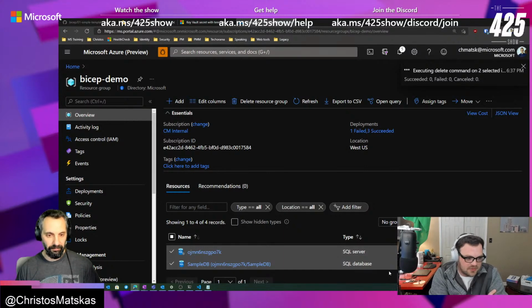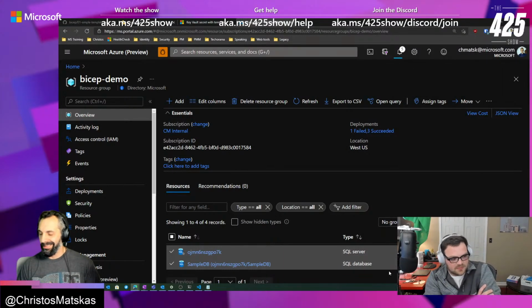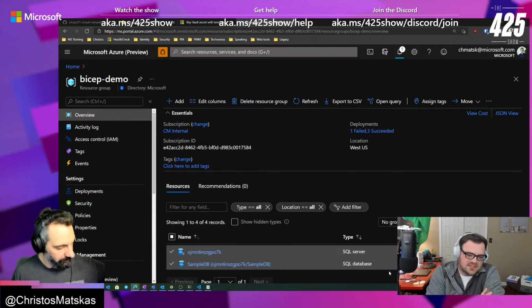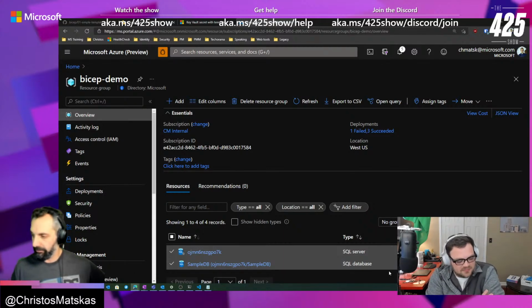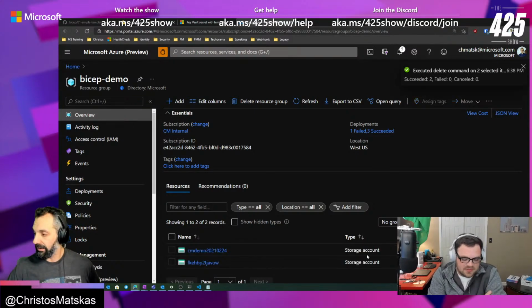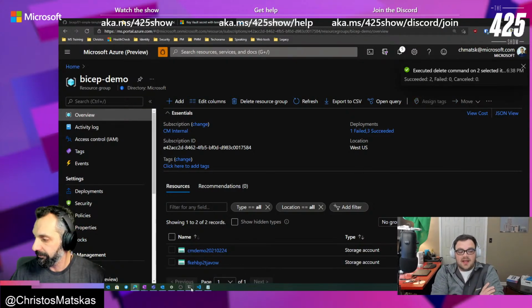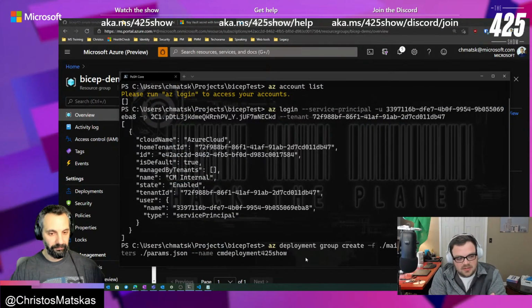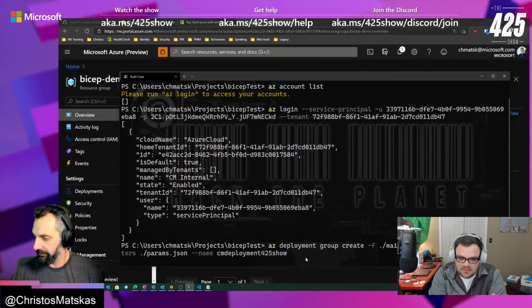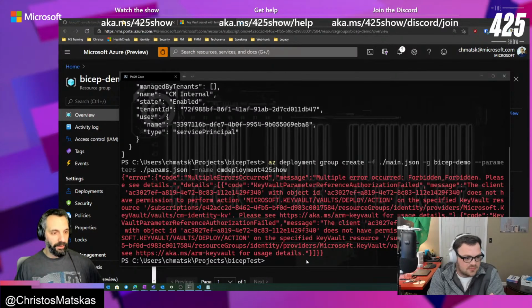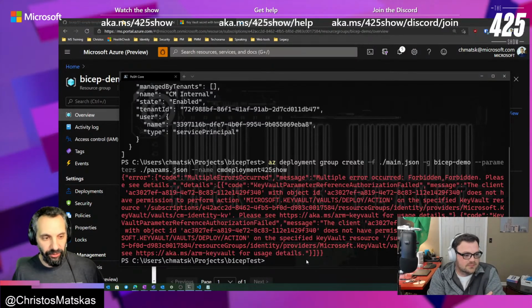Your SQL things are always going to take a while to deploy because that's deploying a server. Well, not a server. It is a VM behind the scenes, right? It's like a service fabric actor. So that's going to go, and then we're going to submit it again. Now, I have a suspicion you'll be able to do this deployment without that permission, but I could be wrong, and we could come back and you'll have to add it. There you go. No, it failed. Okay. That's what I was expecting to see.